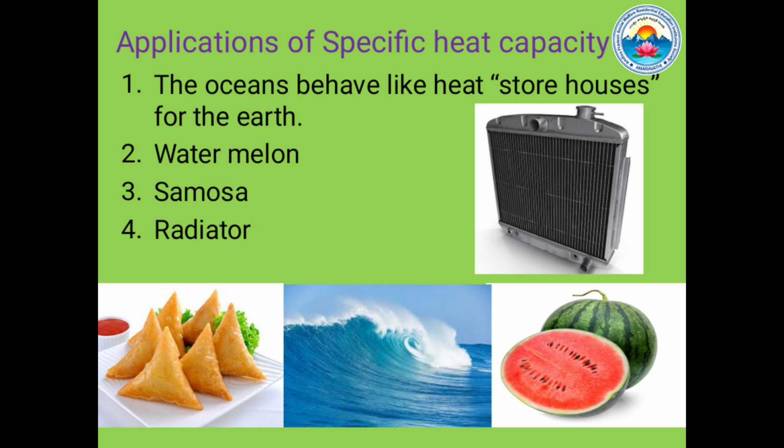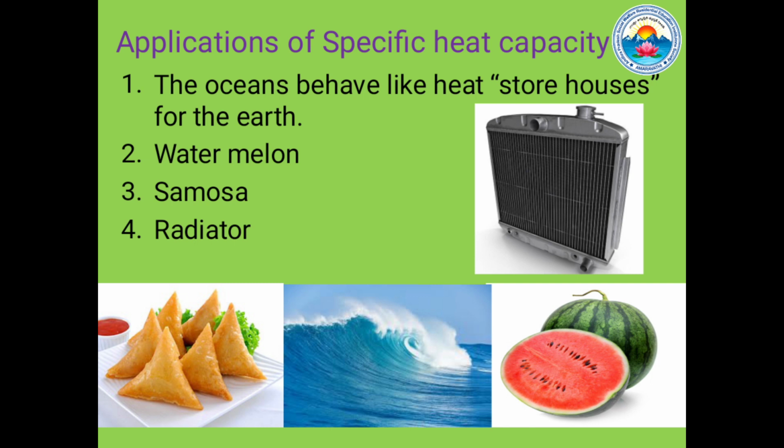Are you observing here one watermelon? Yes, a very beautiful watermelon is there. Watermelon is also one of the applications of specific heat. A watermelon brought out from the refrigerator retains its coolness for a longer time than any other fruit because it contains a large percentage of water. Water has greater specific heat compared with all substances. Okay, the second one is over.